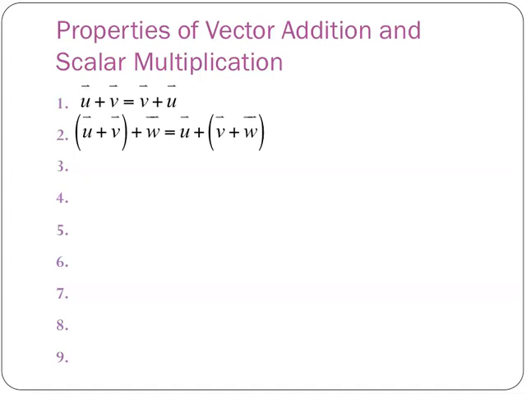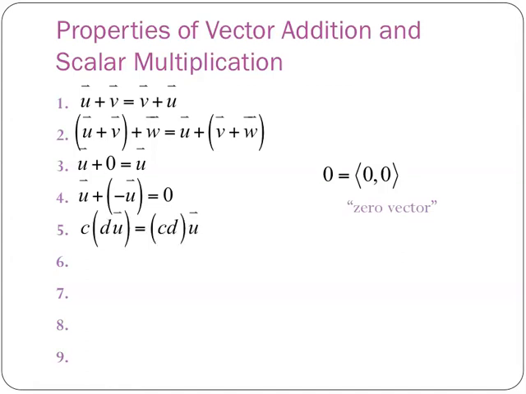The third one is u plus 0 equals u. So if you have what we call a 0 vector, and you add that to any vector, you get exactly what you started with. So really this is an identity property. All right. Similarly, if you were to add a vector u with its exact opposite, negative u, you would end up with the 0 vector. Okay, number 5.